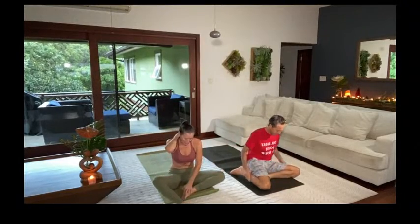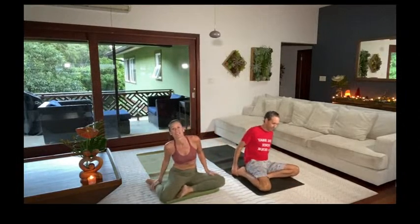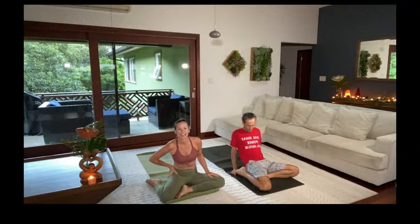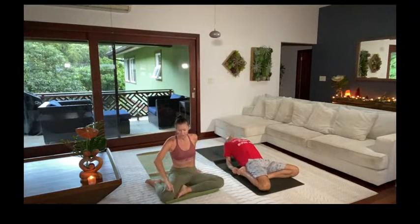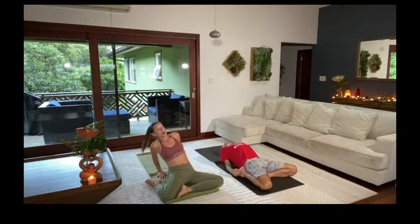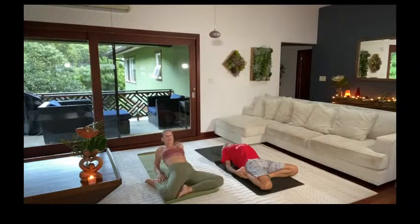We're going to take our right foot on the inside of our left thigh. Take our left heel on the outside of our left hip. This may feel like a great stretch in your thigh already, your left thigh. We're going to take our hands back. Begin to walk our hands back. Maybe we can come down onto our forearms and rest here. We're going to where it works for you today.